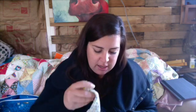Oh, this was the bag from that. Okay. In this bag, which is by the Fawn and the Fox, and it's like little mummies. I don't know if you guys can see those. I know it's Halloween-y, but whatever. It's January. I like the colors. So in this one is this little baby sweater. I started, I don't know, a year and a half ago. And then I put it away because I was like, we're never going to have a baby. So I just put it away, and I rediscovered it when I was organizing my stash. And I was like, huh, I'm pregnant. And it's gender neutral, guys.